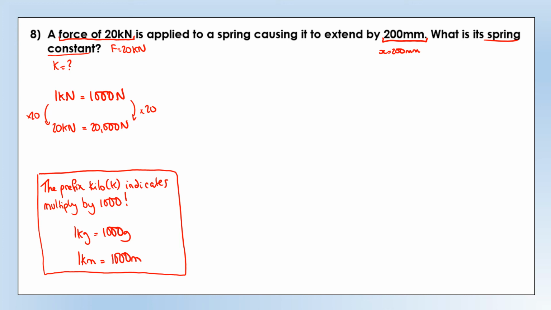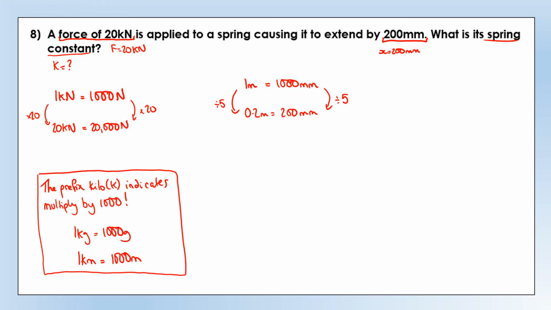Okay, so 200 millimeters. So again, the thing we have to know here is that 1 meter is 1,000 millimeters. Now, how do we know that? Well, 1 centimeter is 10 millimeters, and 1 meter is 100 centimeters. So that's where that's come from. So if we want to know what 200 millimeters is, if we divide both sides by 5, that tells us what 200 millimeters is in meters.